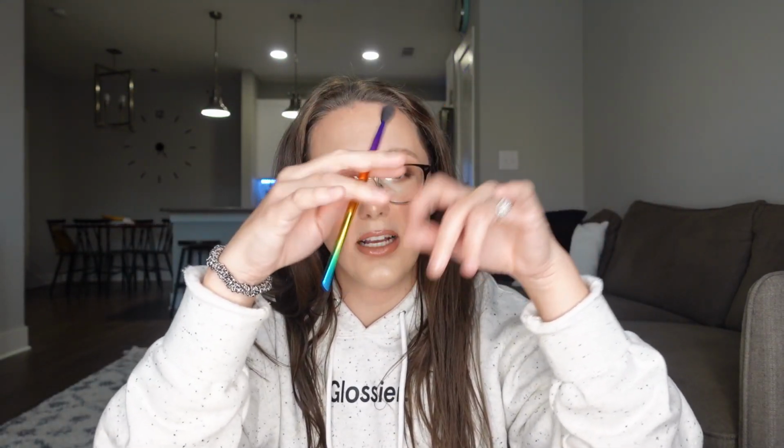Another brand I think is great for eye brushes is e.l.f. This is actually from the e.l.f. J. Kissa collection. It's a little brush set. I think it's a great brush set. A couple of the brushes that I used in the look are from this set, and I will link that down below. I'm pretty sure it's still available, but either way, e.l.f. has some great brushes. So if you see any brush shapes that you like, honestly, I'd say pick them up.